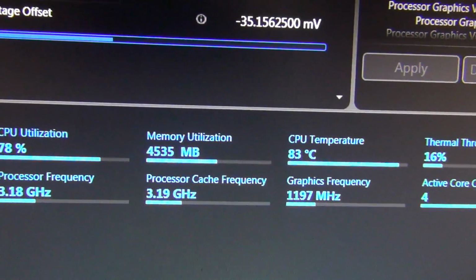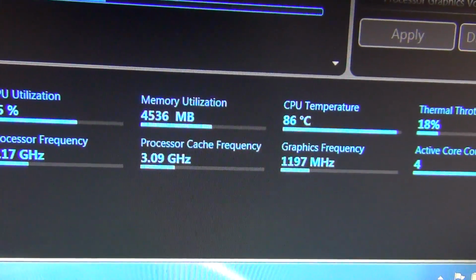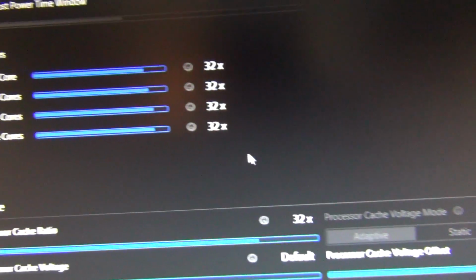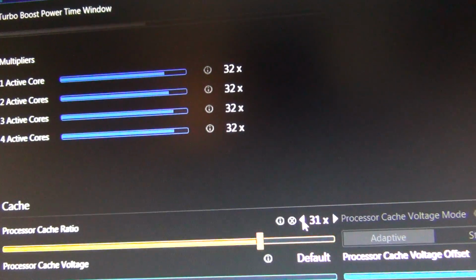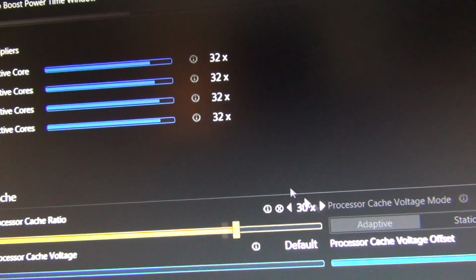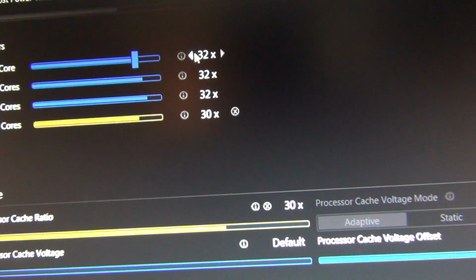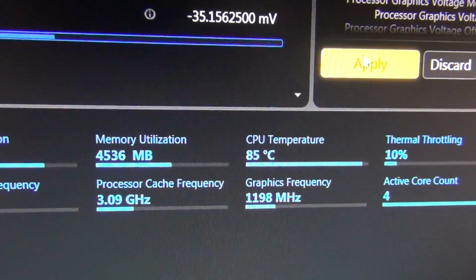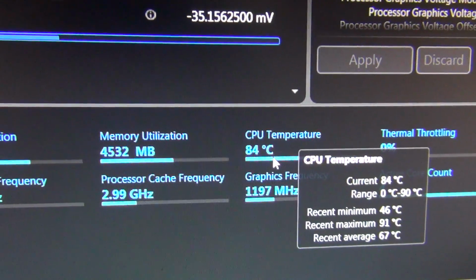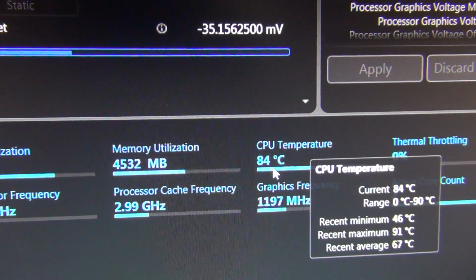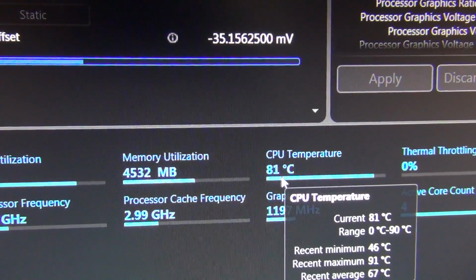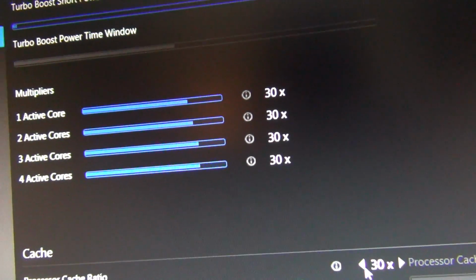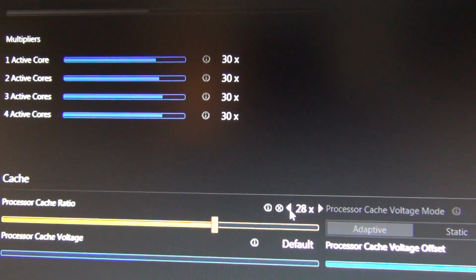Look, I'm up at almost 90 degrees here. Well, 83, 86, 87, 89. I'm up at almost 90 degrees while rendering or playing a game. So if I go down to even 3.0, if I move them all down to 3.0 and just click apply, my temperature's still going to stay up around 80 degrees. It'll drop a couple, but it'll still stay up around 80 degrees. I don't notice that much speed difference when I'm at 3 or 2.7.